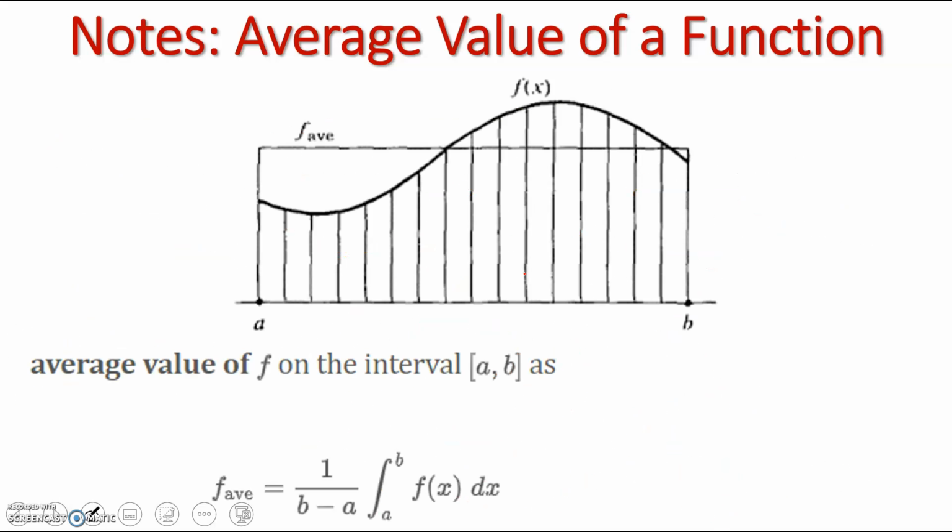Now, when you think about it, it makes sense. Because this f average is made up of function values for f of x, and it's the average, it means it must be between some values. Some values must be above and some values must be below. In this case, we could see that f of whatever this is here and f of whatever value this is here are equivalent to that average, which goes straight across here.